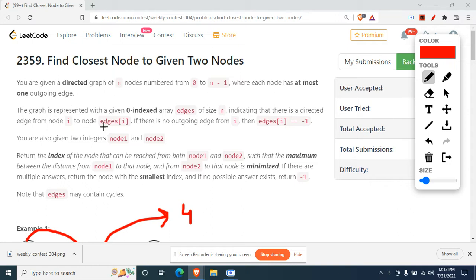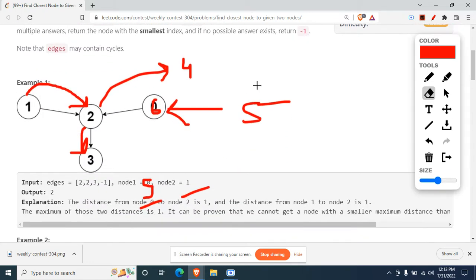We have been given two nodes, node1 and node2, and we need to return something. And what is that something? This is written here. Now, this part right here might be a bit confusing to you, or it could have been very clear to you, but it was confusing to me. I'll be explaining this part while I explain the question with an example. So just leave this part for now and let's get on to the explanation, what this question wants you to find out.